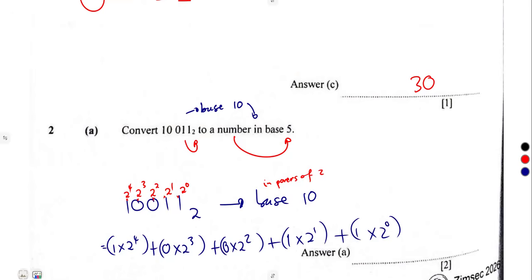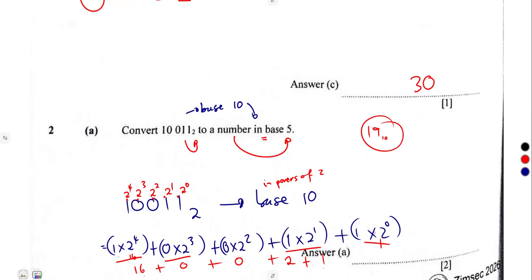So take note, guys, any number that is multiplied by 0 is a 0. So meaning to say, we're just going to consider the first part and this one and this one. 2 to the power of 4, that is 16, and multiplied by 1, that was going to give us a 16, plus 2 to the power of 1, that's 2, times 1, that's a 2, plus 2 to the power of 0, which is 1 times 1, that's a 1. So you add 16 plus 2 plus 1. So that's 18 plus 1, which is 19. So that is 19 in base 10. But the answer is needed in base 5.